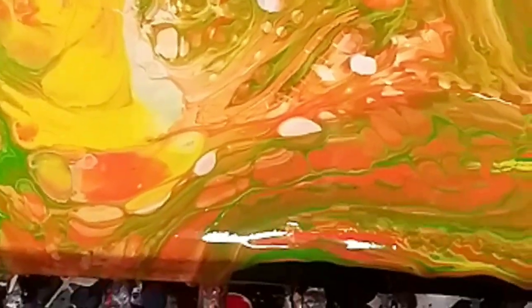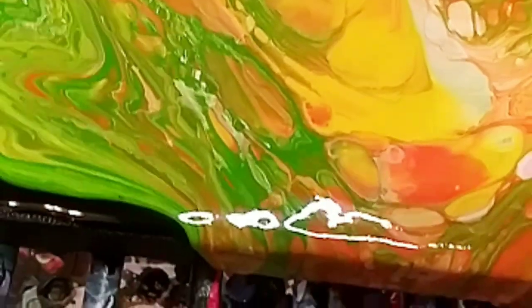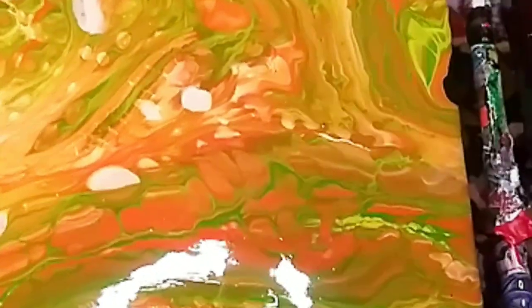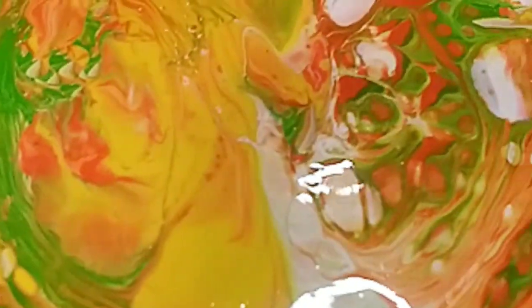I've usually gotten more rings when I've done a kiss pour. That really didn't happen, but I really love this. I love the bit of black negative space that contrasts and shows off these beautiful colors. The colors are really vibrant. I love all the texture, the cells, and the movement in here. It's really beautiful. I'm trying for you guys not to see the ring light, but then you can't see it all. So that is the kiss pour. I think it came out real pretty. The pouring medium is pretty good. I'm really happy with everything.